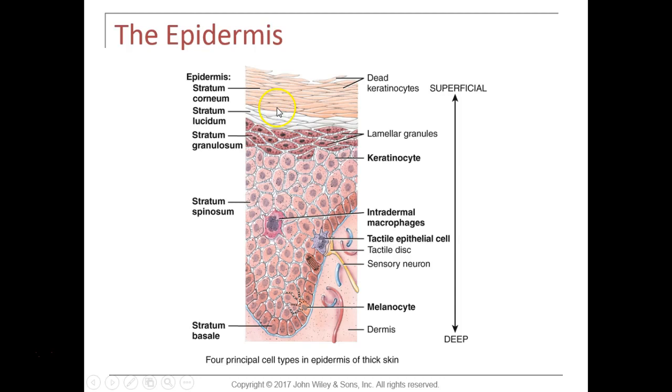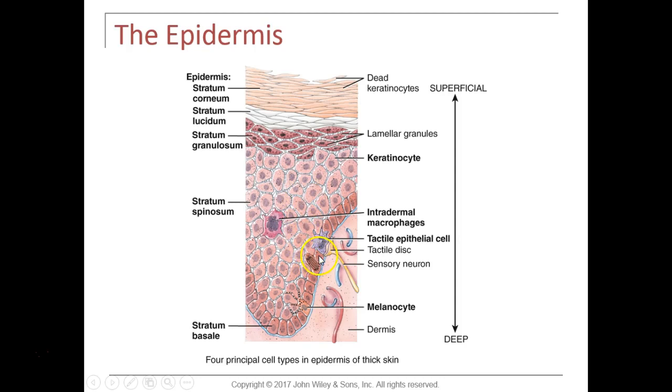The thickest layer of the epidermis is the stratum corneum. All those cells are dead as well. So all these dead cells basically form a physical barrier, a protection barrier between the outside world and the inside of our body. They're constantly sloughing off the top, but we're constantly replacing them as the cells in the stratum basale divide and divide throughout our entire life.